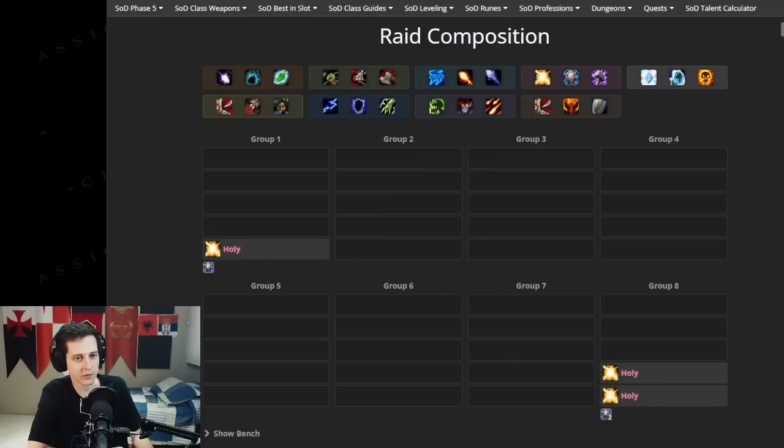That's for a very simple reason. What are the blessings that matter for a Paladin? Salvation, 30% less threat. Of course, you gotta get Salvation, it is not a choice. And then you have a Blessing of Kings, 10% more stats. You need 10% more stats. And the other one that you can get is either Might or Wisdom.